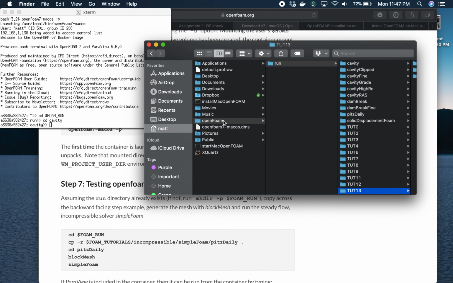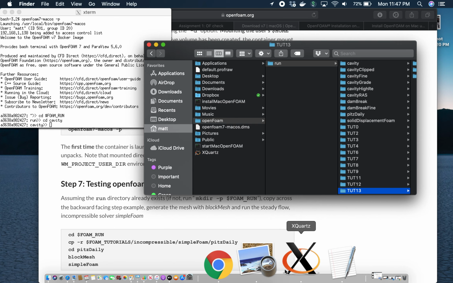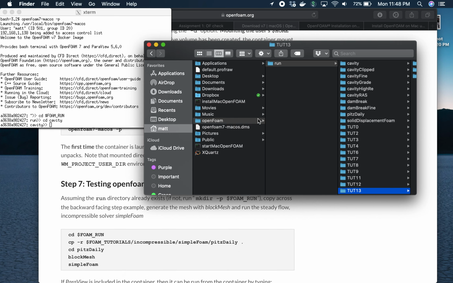To just finish this off, if you are running this on a Mac, just follow the Docker installation instructions. There's really not too much to do for Docker. Also, ParaView and XQuartz were pretty much just applications that you could download, like Docker.